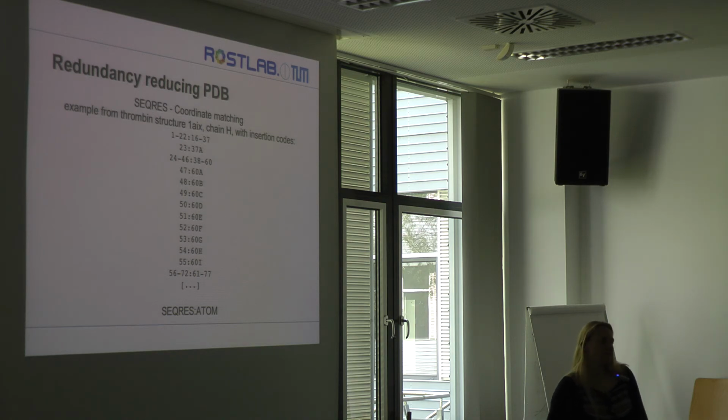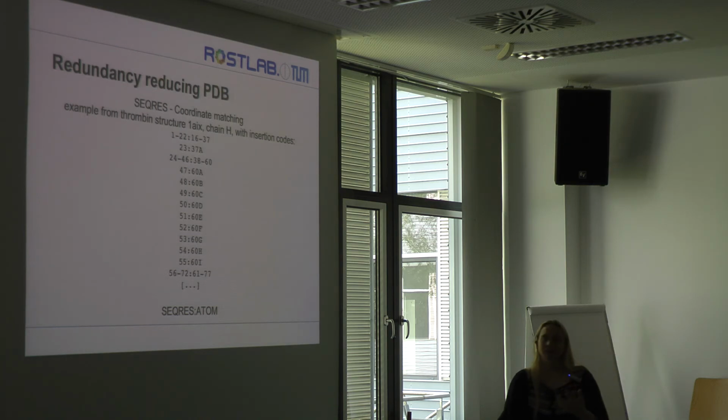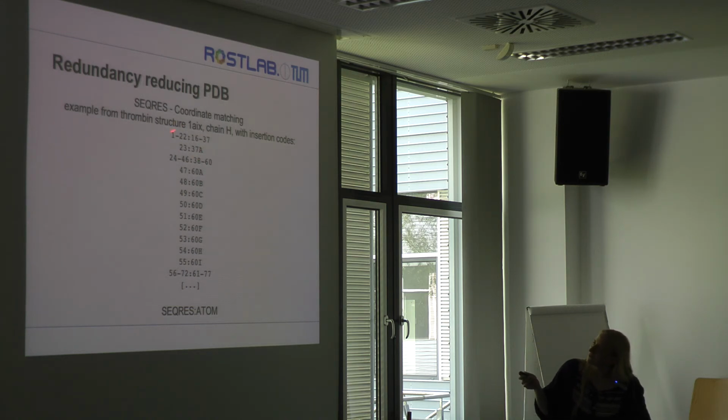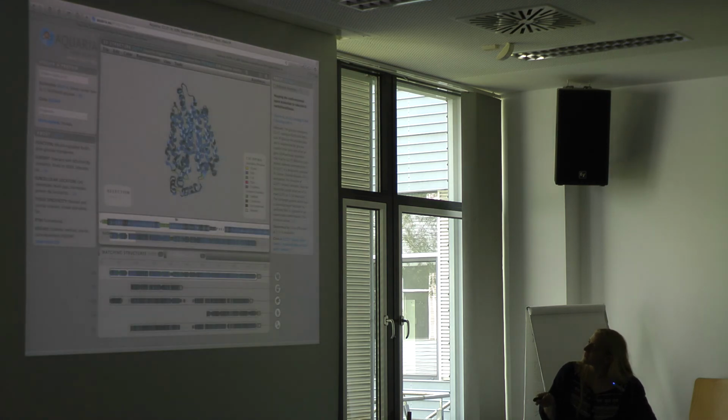We also had to think a bit about saving space, because the normal alignment you see when you look at a cluster or whatever alignment is very redundant. In principle, when we want to know that this structure aligns to that sequence, we know the sequence we're thinking of, and we know the sequence of the structure we're thinking of. So we don't really need to store all the amino acids again. Therefore, the best way of storing this easily is that we always match the part of the sequence. So we say residue 1 to 22 matches to residue 16 to 37 of that PDB structure. Okay, I think I've covered that.